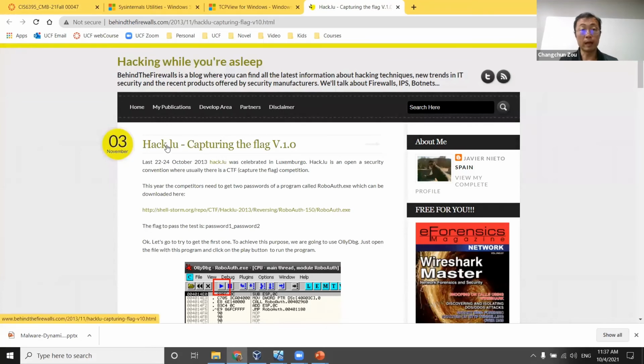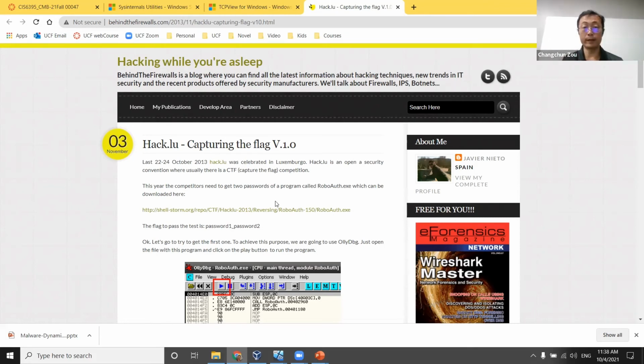This puzzle is from hack.lu. They gave a puzzle, basically giving you a binary program, and this puzzle asks you to input two passwords. And if you input the two passwords correctly, you finish the puzzle. If you only input the first password correctly, but not the second password, you get partial points. If you don't know how to analyze this binary program, you cannot find out both passwords for this program. So that is a challenge. Basically, it asks you to do some binary analysis for this binary program.